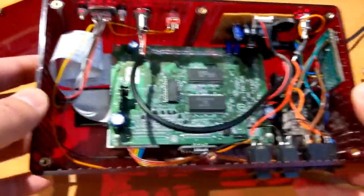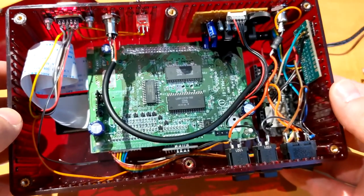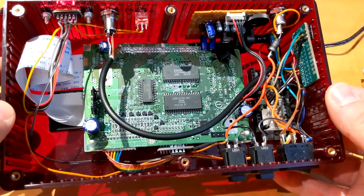So that's about it for my consolized Virtual Boy. I'm going to show you a small time lapse of the building.